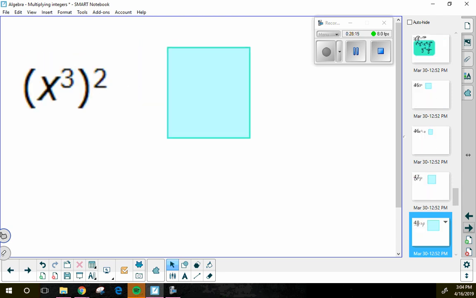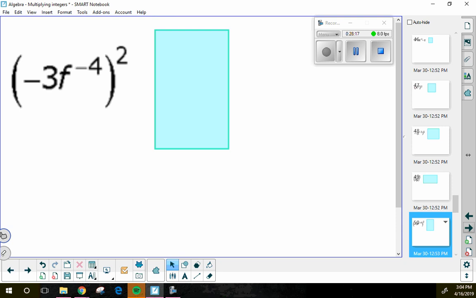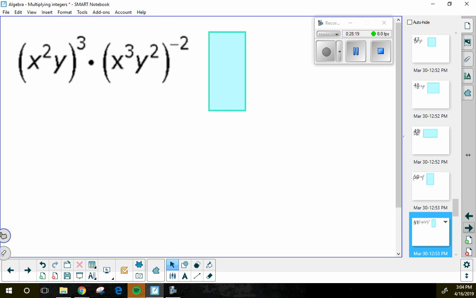All right. One more example. Let me pick a doozy. You can do this doozy. You're going to be good to go. Let's try this one. This is our last one. It's basically just the same thing. You're either multiplying the exponent if it's a power to a power, or adding the exponent if you're multiplying the same base.